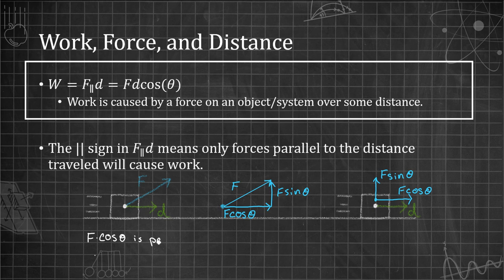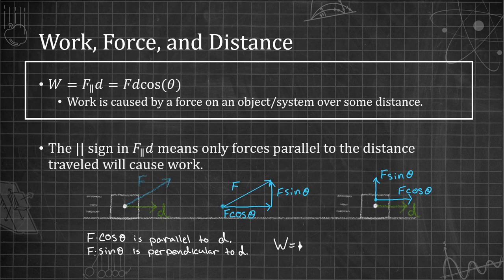If we see here that we have some force at an angle indicated by the blue vector, and then a distance or displacement vector pointing to the right, so just a block sliding to the right. The force vector breaks down into two components: the horizontal component, which is F cosine theta, and the vertical component, which is F sine theta. Notice that F cosine theta is parallel to the distance it's moving. It is in the right direction. And F sine theta is perpendicular to the distance it's moving.